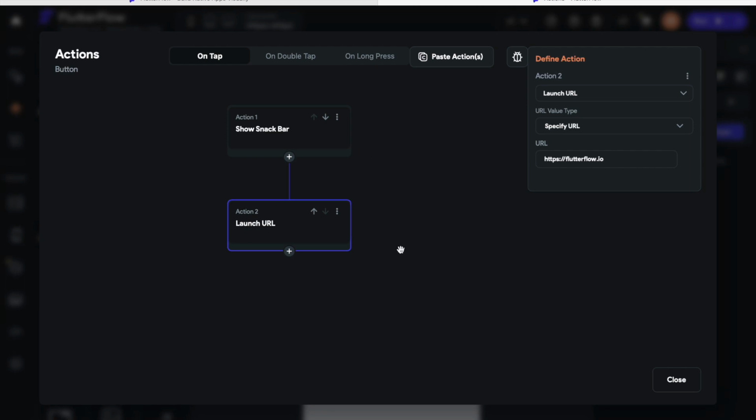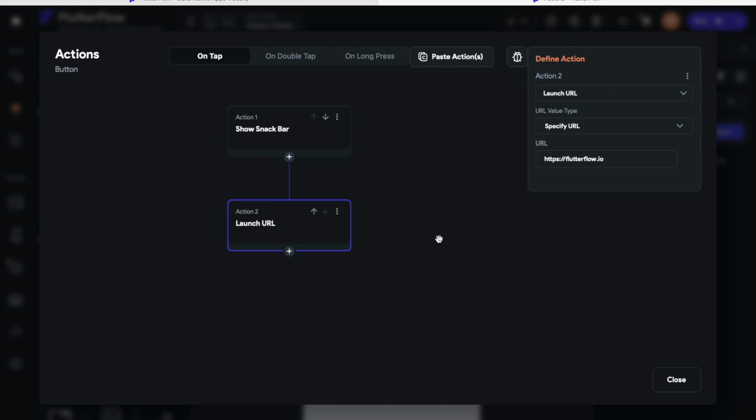You might ask yourself what a good use case is for multiple actions in one button. After all, a user should always have a good idea what happens when he presses a button. Well, our example already makes a lot of sense. When we direct a user to a web page, it will always be nice to tell the user beforehand. This can be done through, like we did it, a snackbar. So as an example, you say you're redirected to FlutterFlow before you redirect the user to FlutterFlow, so he knows where he's going.